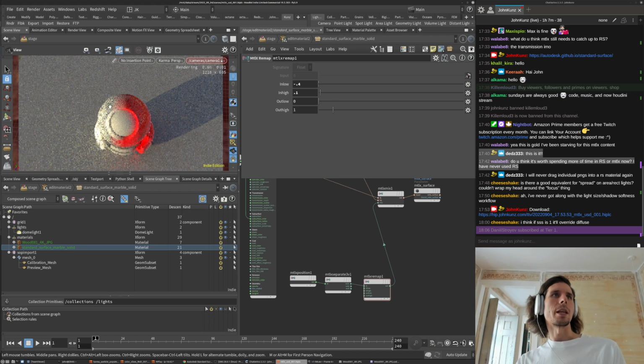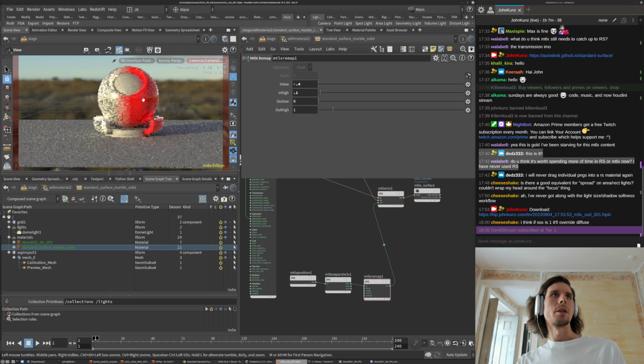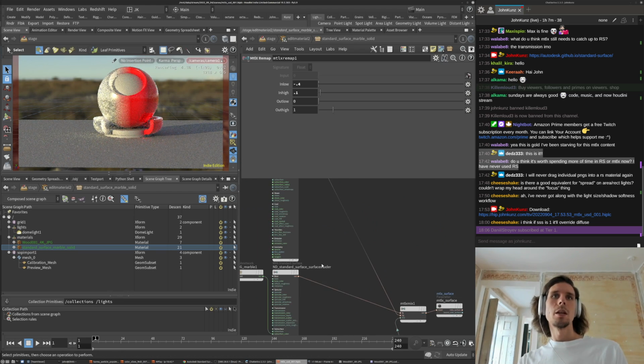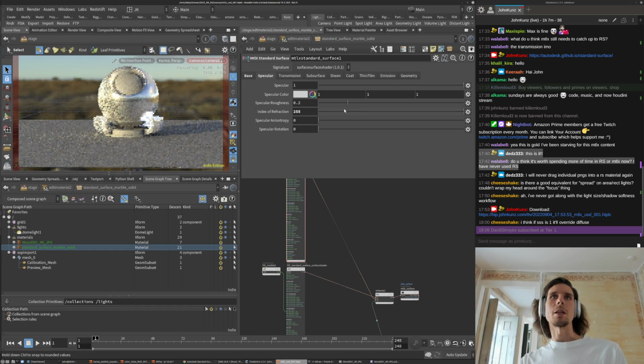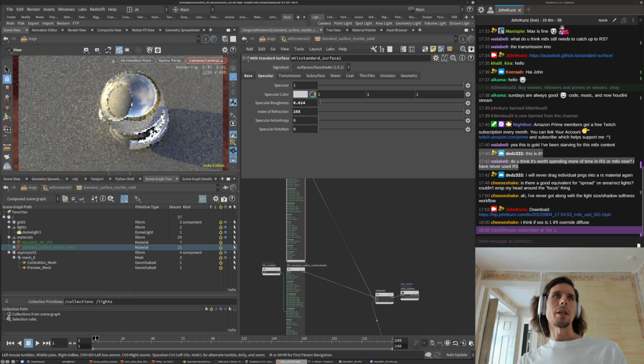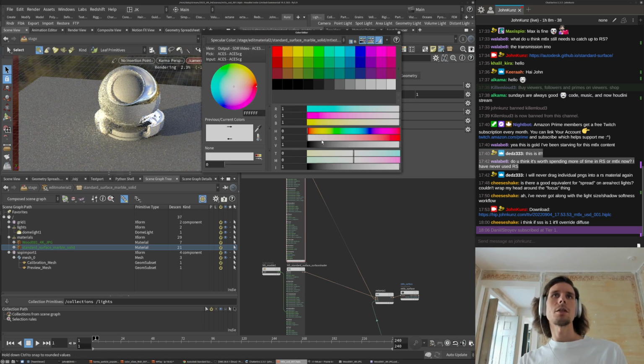So yeah, we can do something like that if we just want a very linear or graphic transition. It's still cool. You can do any kind of material you're thinking of. If you crank up this IOR, you can get something almost like a chrome ball or even a mirror. So you can definitely get some interesting blends or combinations of materials this way.